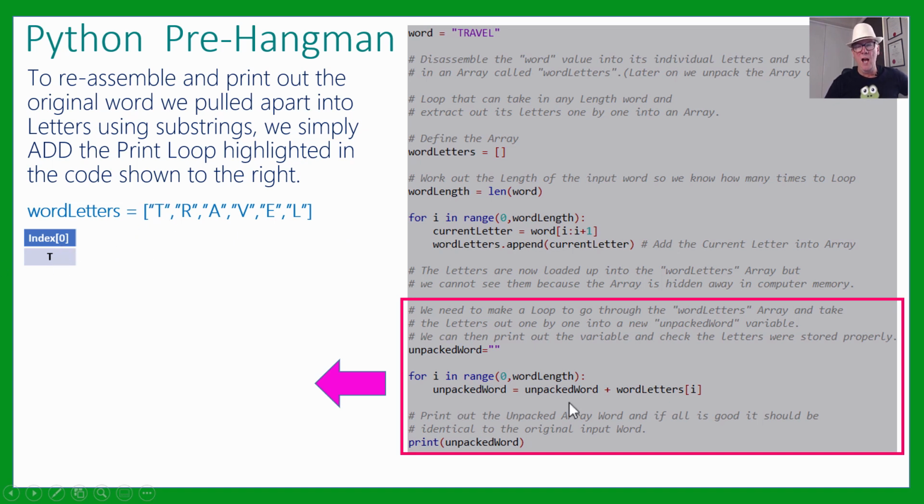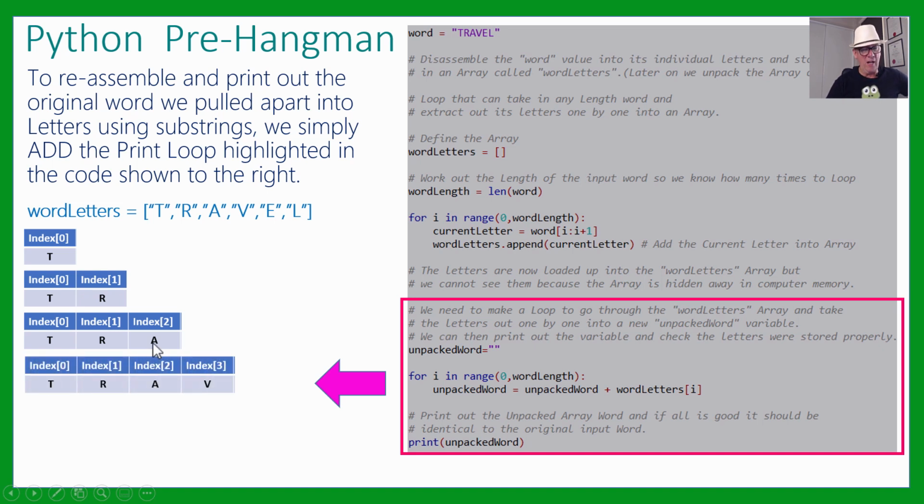Now, because we're using unpacked word plus the letter in this line of code down here, what's going to happen next time through the loop is it'll tack on or append on the letter R. Then it'll move along to the next position in the array, because I now equals 2. It's going to grab A and it's going to take unpacked word, which was TR, and add A onto the end.